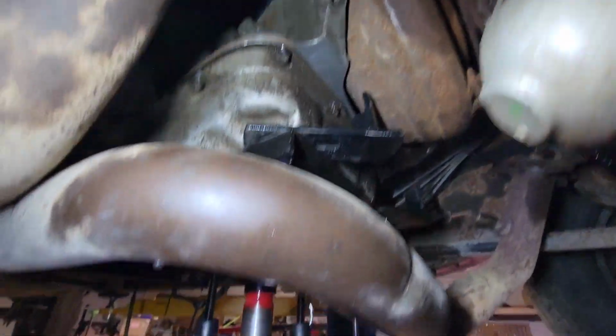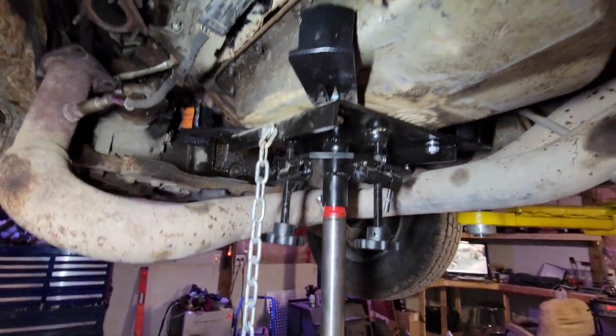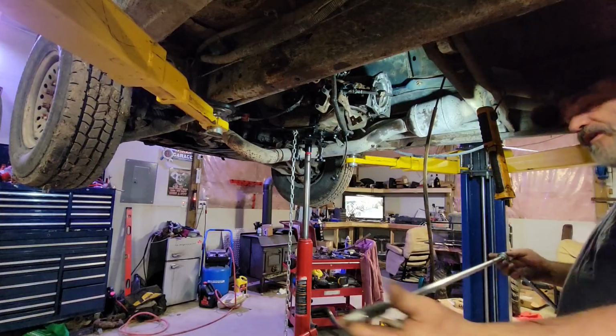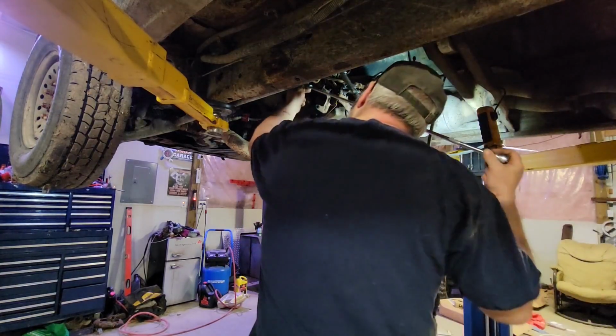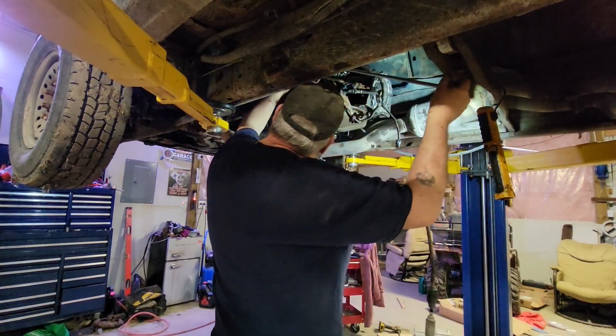These lines rotted out here, so I still have to put lines back in it. My next thing is to put the rest of the bolts in so I can get this transmission jack out of my way. The easiest way I've found to do these: great big long extension, fire it up here.